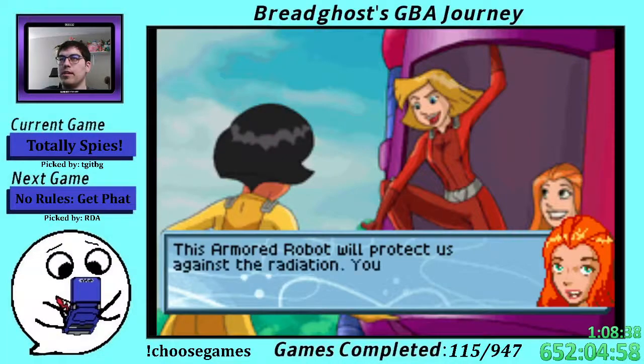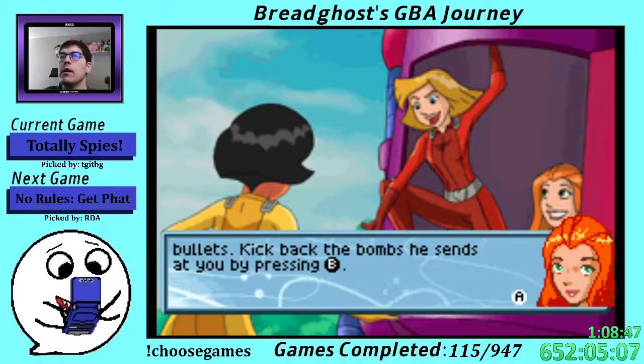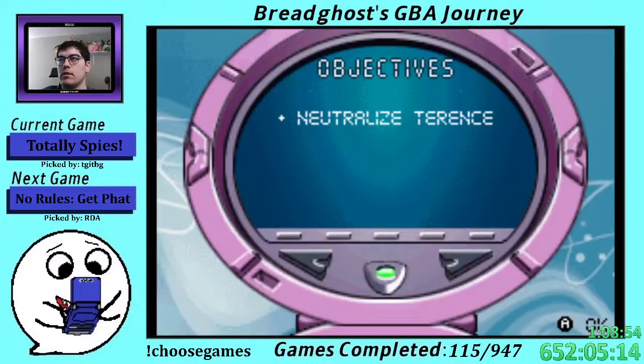This armored robot will protect us against straight radiation. You can jump by pressing A and crouch by pressing down. Terrence Luce is hiding on the edge of the cliff, inside the structure. Be careful, he's armed and dangerous. Neutralize Terrence.